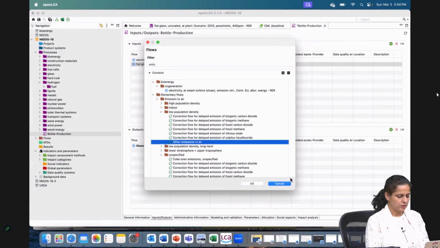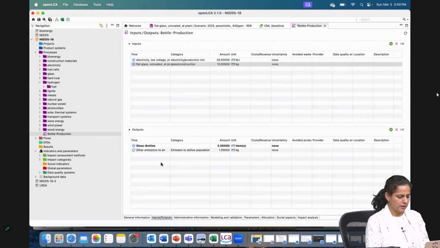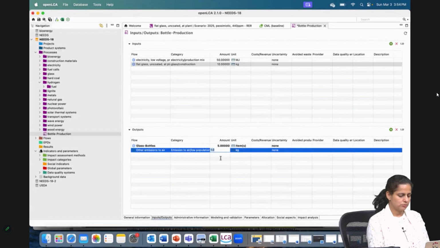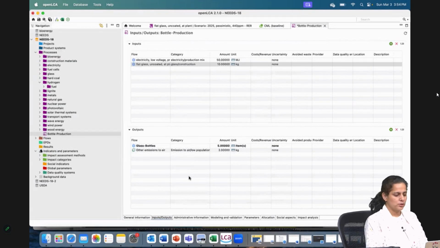We can just use other emissions to air, and we can just say that this is about 2 kgs of emissions. So, now we have set up our input and output inventory. One thing you will see is that there are some costs and revenue. If you want to do an economic analysis, you can also do that.